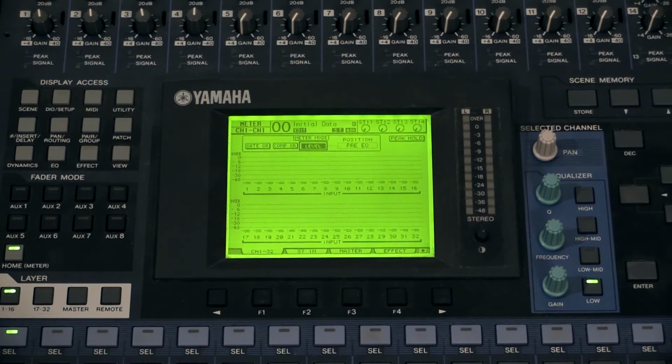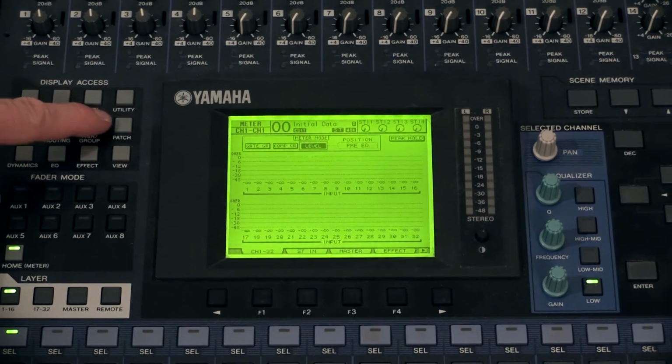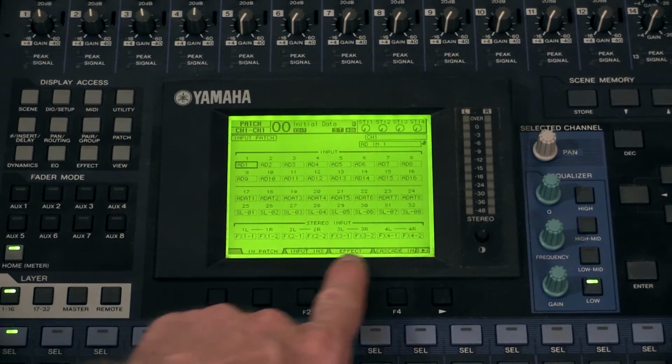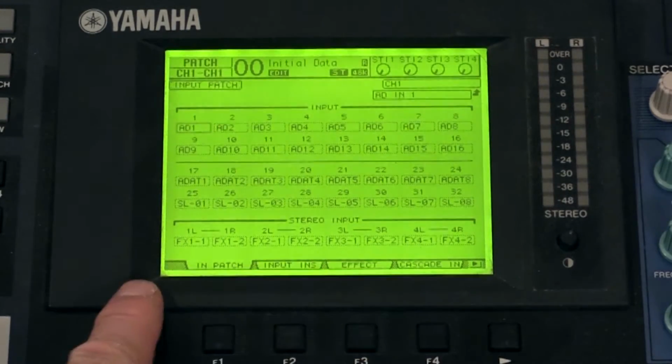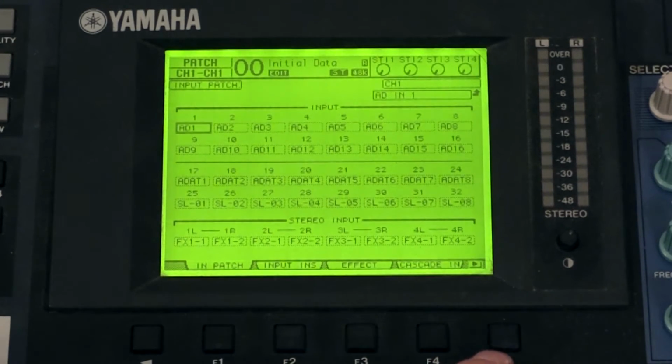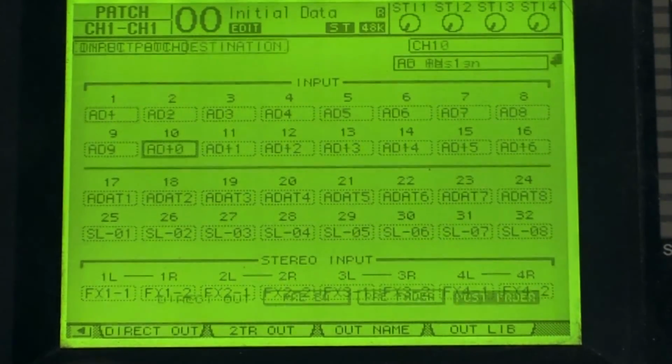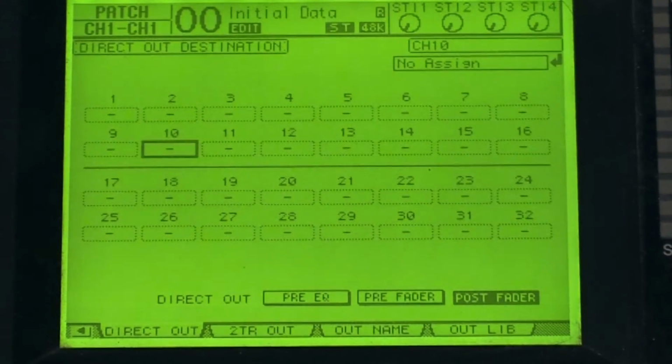And the patch is done under the menu patch, of course. If you go into that one, as you have on all the menus, you have a bunch of folders underneath. And if you just scroll sideways here with the arrow, you get to a specific one called Direct Output. And by pressing this now, you get all the channel numbers from the console. You get 1 to 32, all the inputs. And as it is set right now, you can see nothing is transmitted anywhere from the direct out.